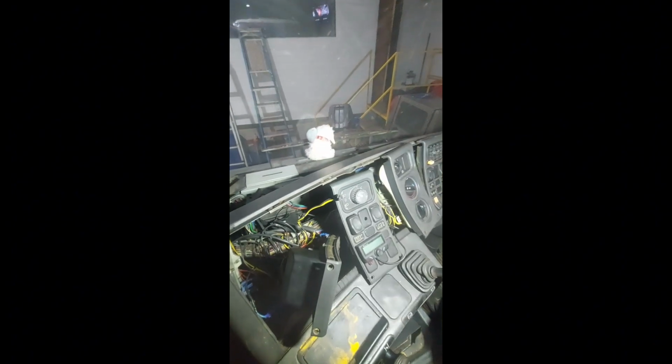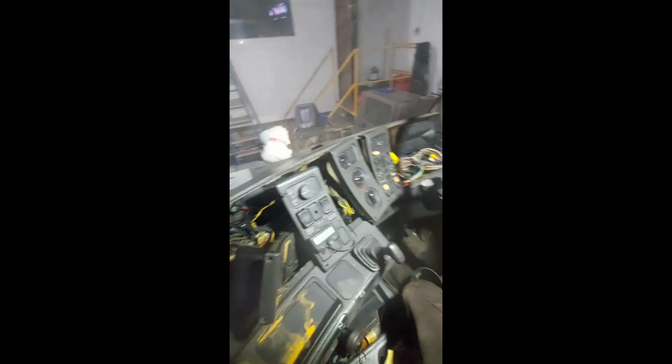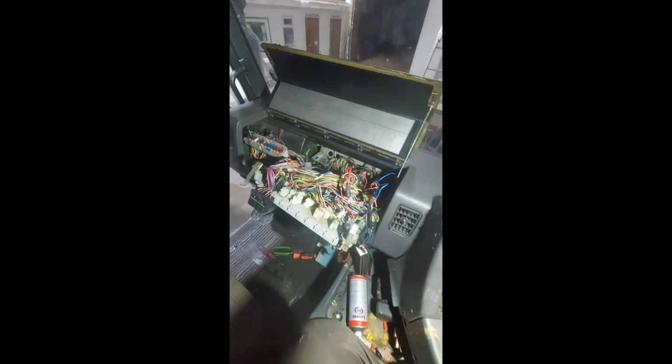So always look on the bright side of things, I suppose. It is what it is. The joys of restoring old trucks.